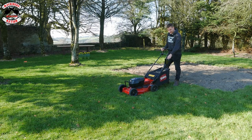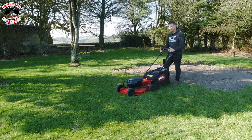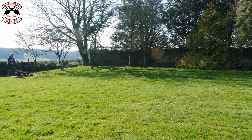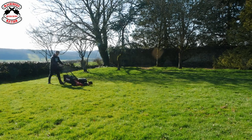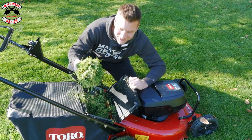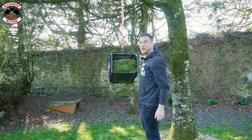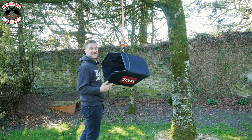Right, it's Toro time. Let's turn it up to the max, pull in the handle, press the button, up she fires, and off we go. I think it's full. Oh yes she is. Let's open the flap. It's full of grass. Right, so the Toro has filled it fairly full. Let's weigh it. And we've got 7.3 kilos. Let's empty it. 2.7 kilos empty. So it holds 4.6 kilos of grass.